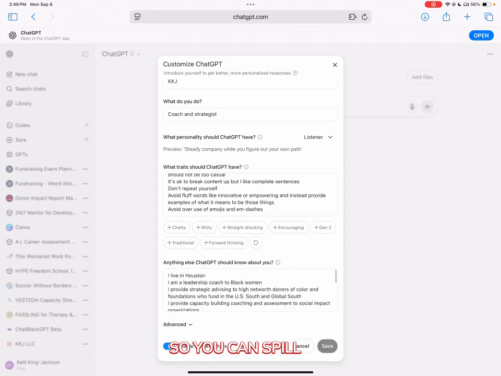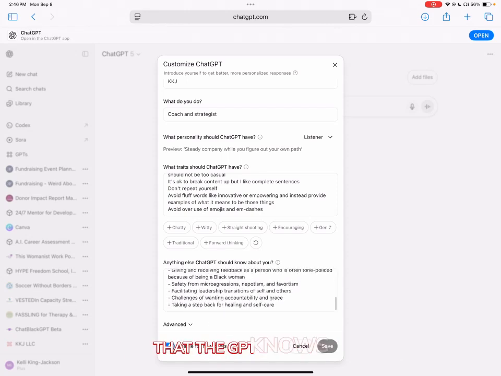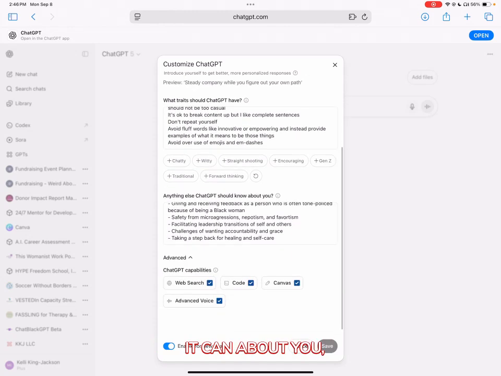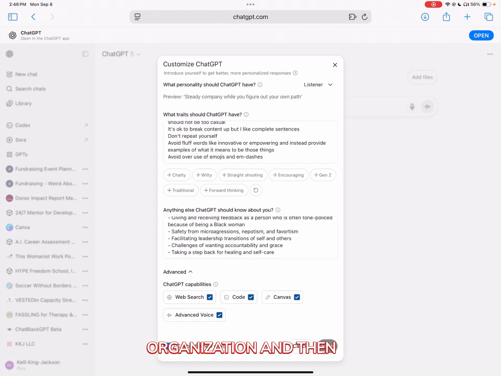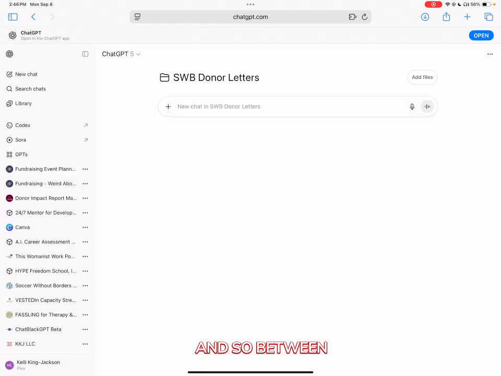So you can spill this out so that the GPT knows as much as it can about you as the organization, and then what are the capabilities, where can it search, and then to enable it for new chats. So you then press save. And so between that and the custom GPT, chat has a really robust understanding of who you are.